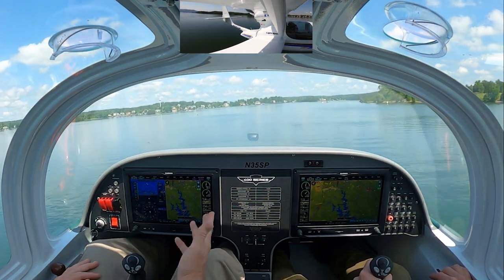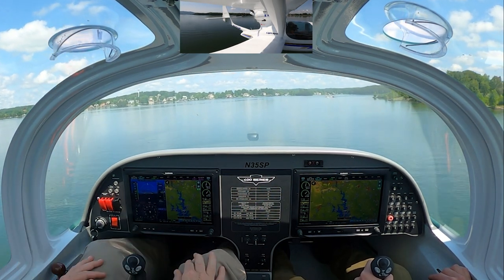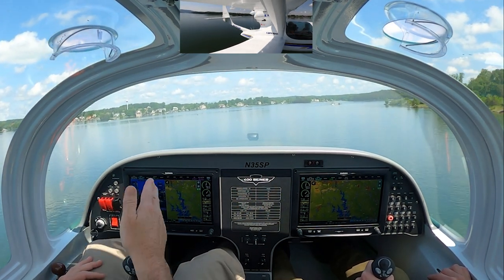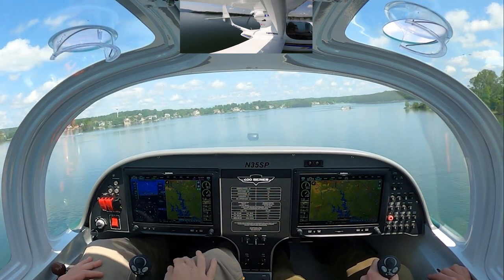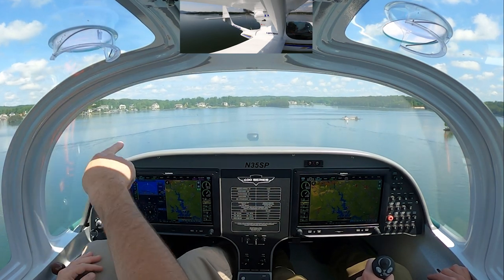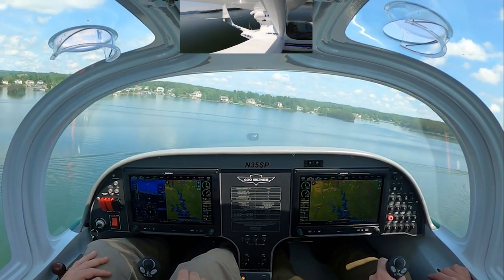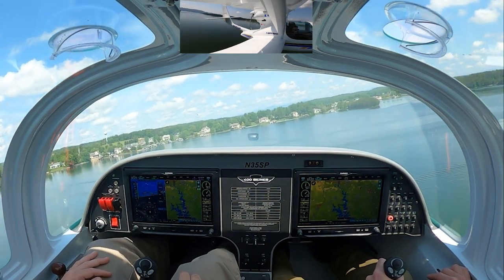One of the challenges is we got a pretty good crosswind there, and sometimes it's hard to see the reference that you're not lined up with the water you're about to touch. Yeah, right. And as soon as you touch, that keel will dig in and it will straighten you out. All right, let's go wide around this guy so we're not just flying right over top of him. Got a boat chasing. There you go. Excellent.